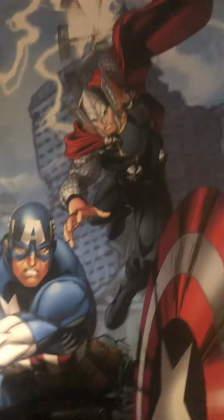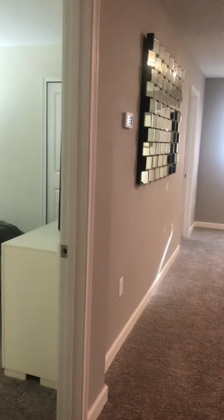Let's see. We looked at the girl theme room, which is the princess theme. This is another room. Damn, they got a lot of remotes. Okay, so here's another bathroom, right? But it's gonna join in with another room, which is gonna be the Avengers room. So I guess it's really only girls staying with us on this trip. The only guys is like my dad and my uncle. So therefore, we don't really have that many boys in here. And my cousin, but, you know.